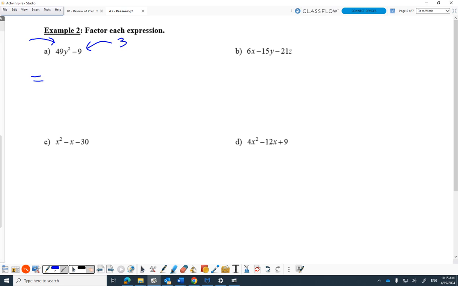7y. Because y has to be squared as well. So you got to take the square root of both pieces. And in the case of the exponent, you got to divide that exponent in half, okay? Well, that part might be a little tricky, but the next part most people like. They go, okay, so that means it's 7y plus 3 and 7y minus 3. And if you're frowning at me on that question, to really learn about difference of squares, just multiply that thing out.